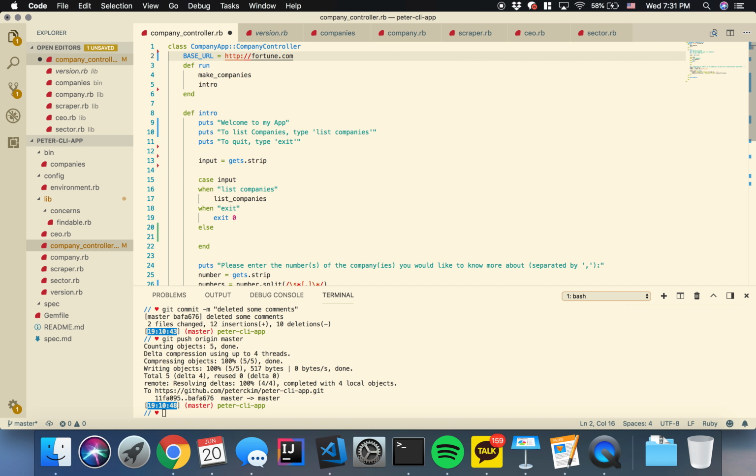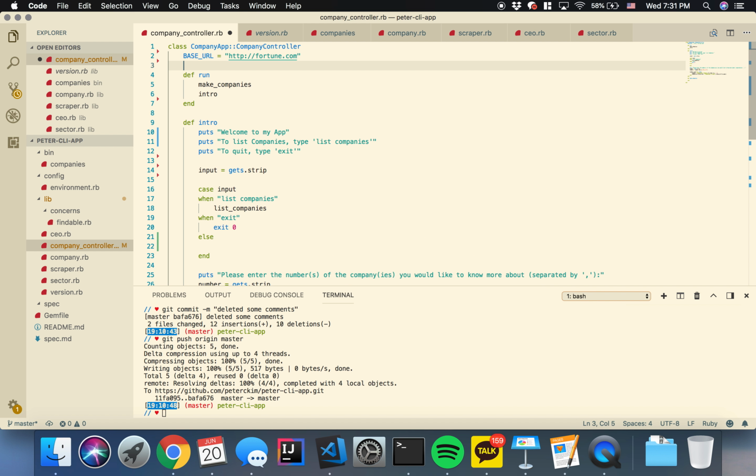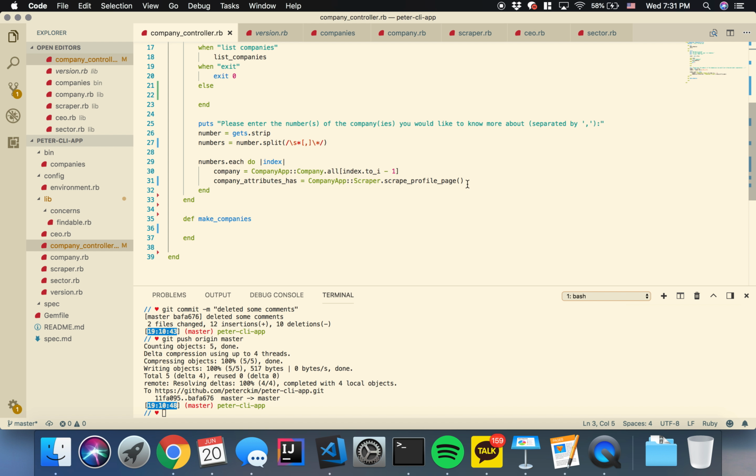Okay, and then it has to be a string, so I'll make it a string. And then here I will do base URL plus, well, I have a company object here, so I'll get that object company dot, and then access that slug attribute there.